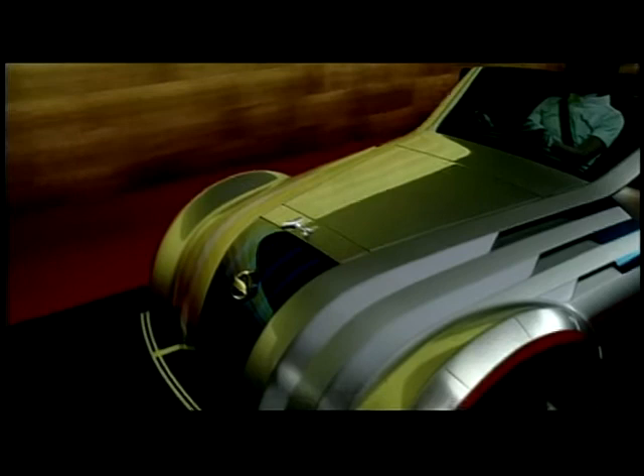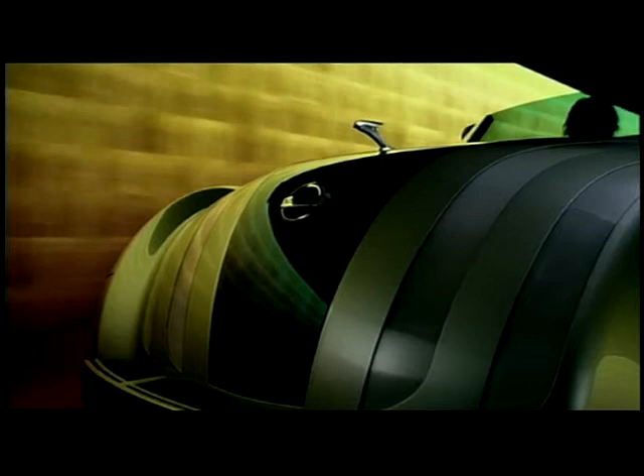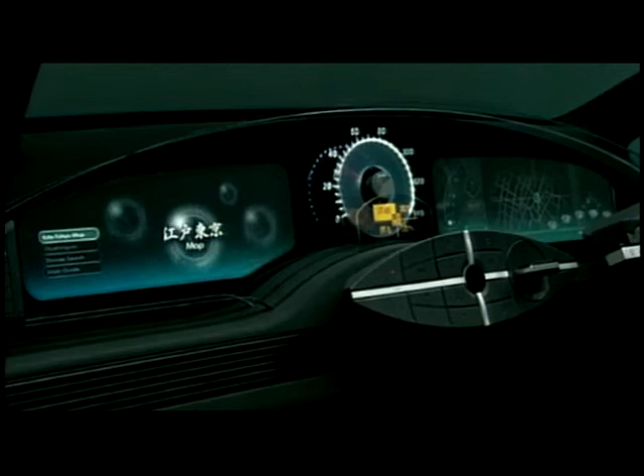Here's another Nissan which has a good hard look at the way information is given to the driver. This is the Jiku concept, which throws out those silly little satellite navigation screens you can never place in the right location, because now the entire dashboard is a huge sat-nav interface screen. The driver gets the townscape from the present, and the passenger can opt to see the town as it was in history, with a little narration on the car radio as well. Learn as you drive.